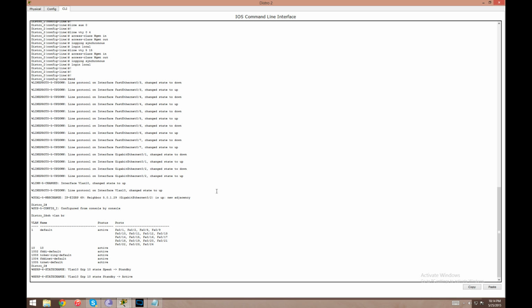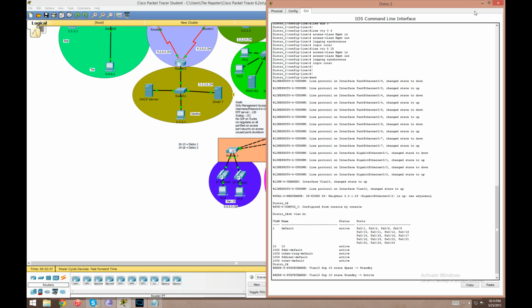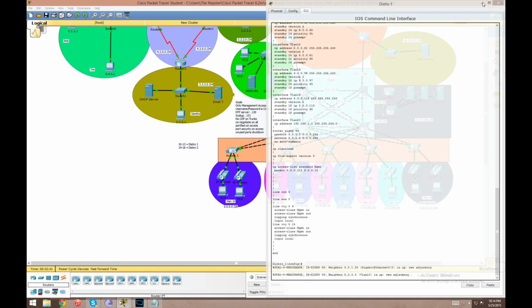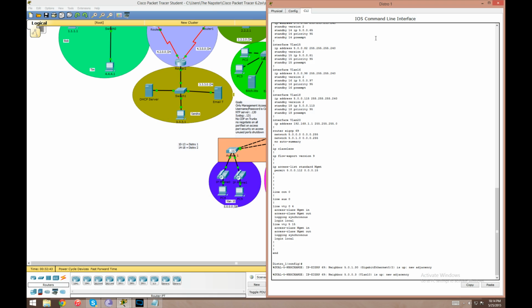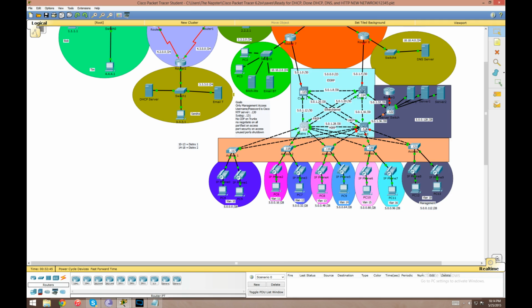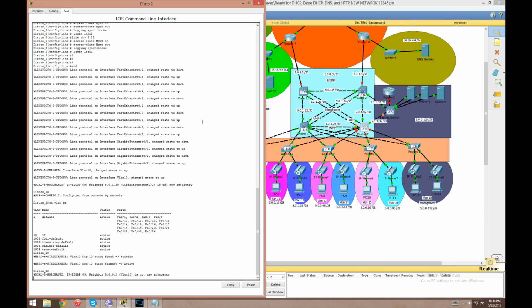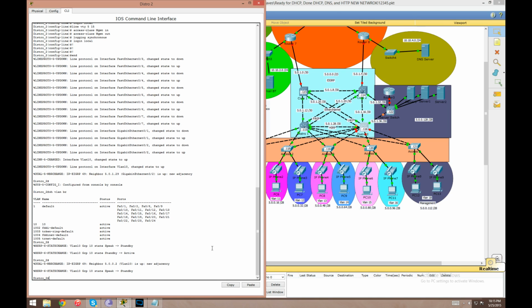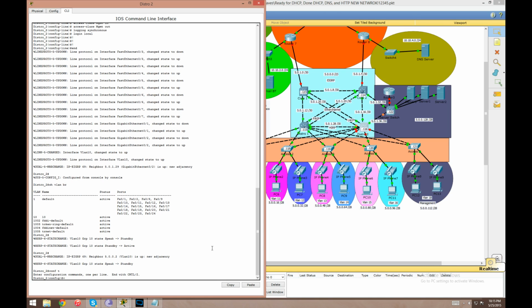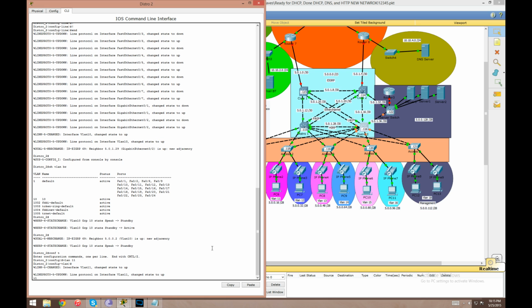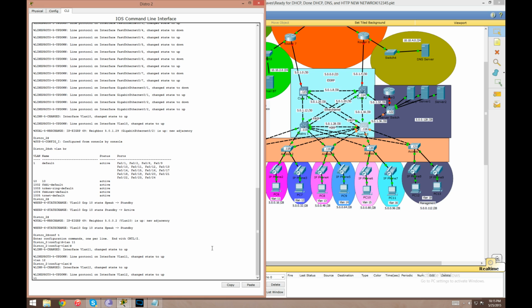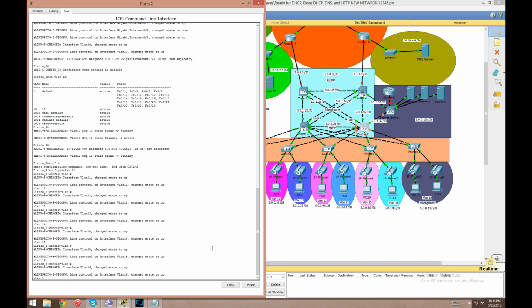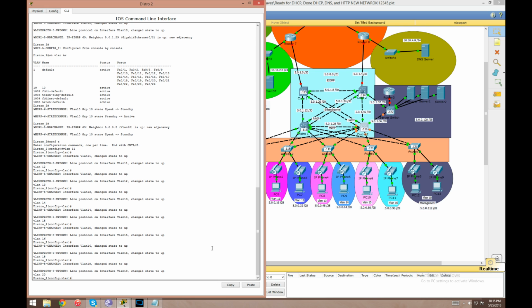We don't have VLANs for everything else, so I'm just going to do this the quick and lazy way. I'm going to go to distribution 1 and copy. Just kidding. I'm just going to do it by hand. Not distro 1, I want distro 2. Why are all of our trunks down? Okay, VLAN 11, VLAN 12, VLAN 13, VLAN 14, VLAN 15, VLAN 16, VLAN 18, and VLAN 20.